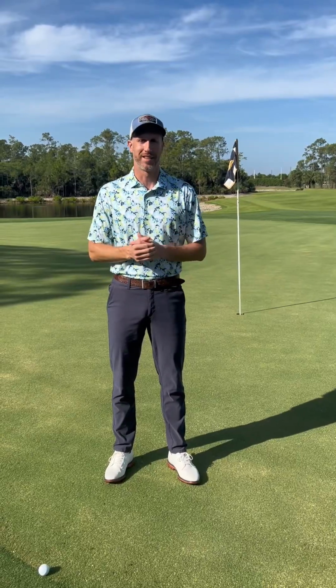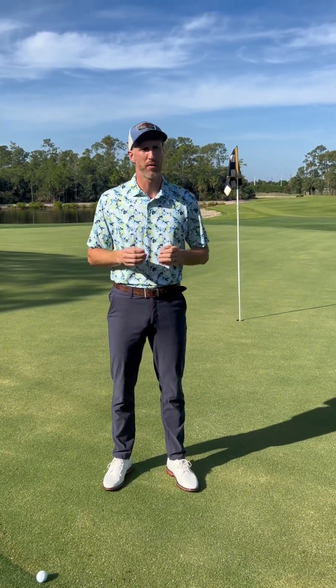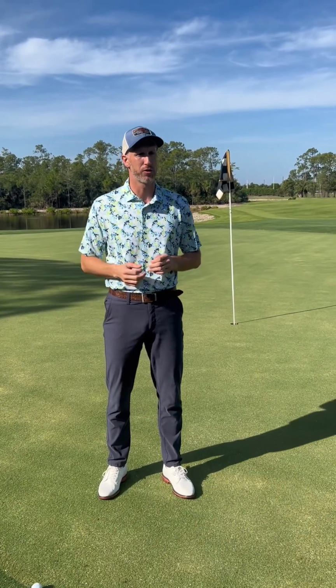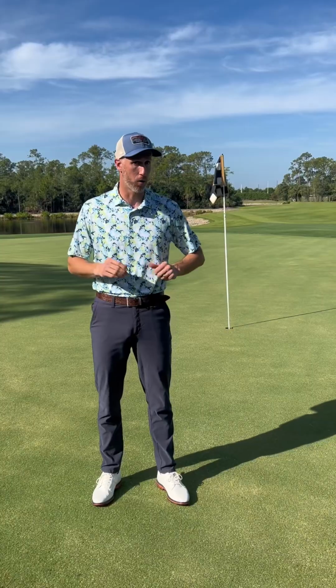Good morning. Nick Ellis here on the 16th green to talk about some of the unique things that you're allowed to do on the putting green that you can't do elsewhere on the course.